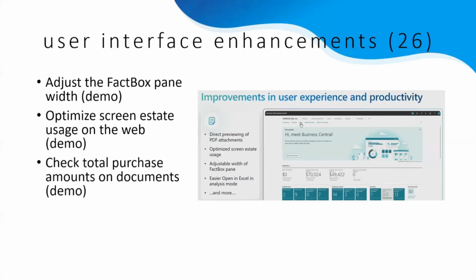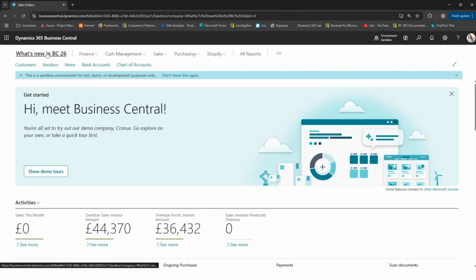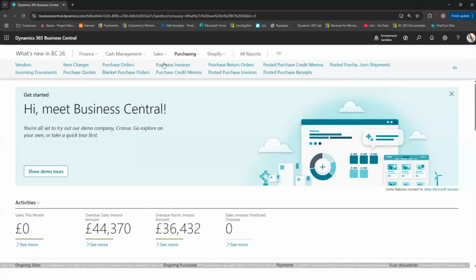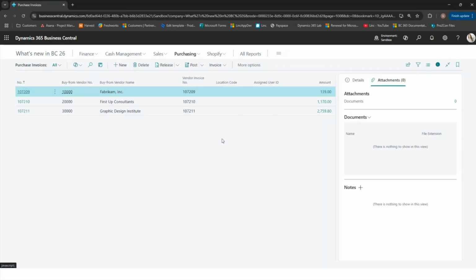Cool. Next, another enhancement that Microsoft added to version 26 was to check the total purchase amounts on documents, which I think is a useful feature. So if I go into Business Central 26, and go to a specific purchase document, like a purchase invoice, I'll just open up the first purchase invoice in the list.